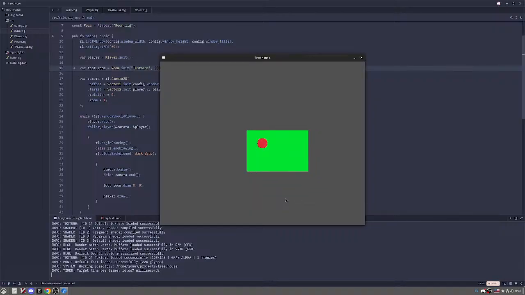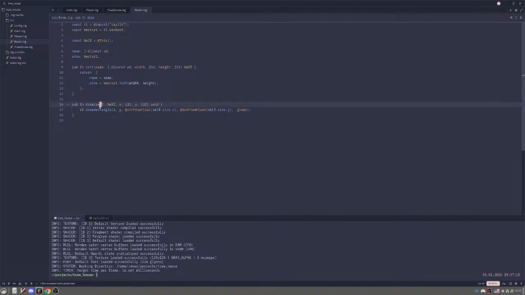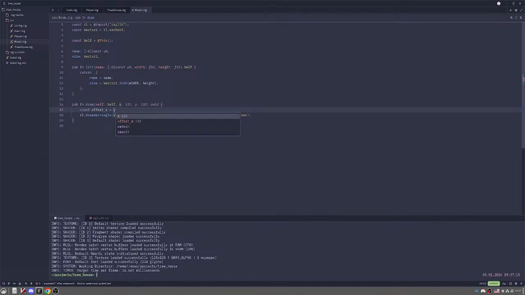Maybe we can actually center it. So for the drawing of the room, where X and Y is, we can do an offset.